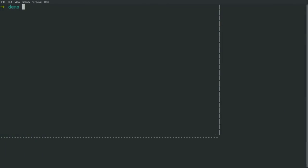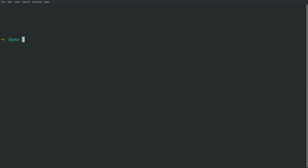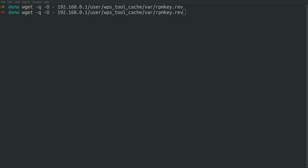OK, so this is the right terminal, and let me just adjust it as well. Got it. So this one you see, right? OK, so I'm using wget, and I'm just going to fetch a file from the router IP, from user wps tools tool cache /var/rpmkey.rev. Oh, damn it. So I probably got a typo here.